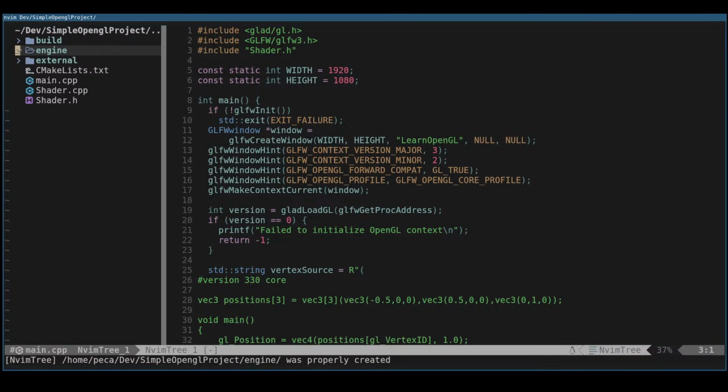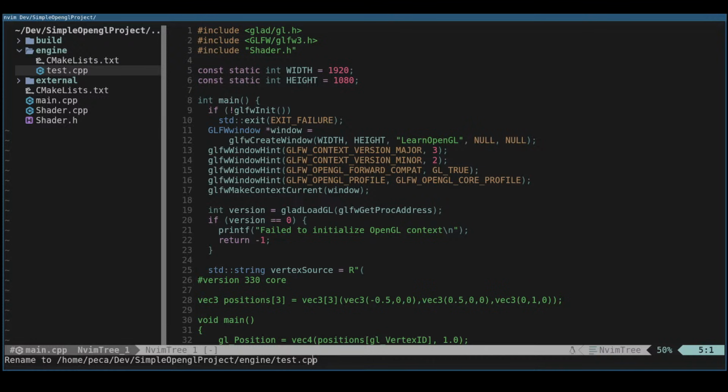Inside of it, we need a CMakeLists.txt and a CPP file. Let's just call it test.cpp, just for testing. We will need a header as well.